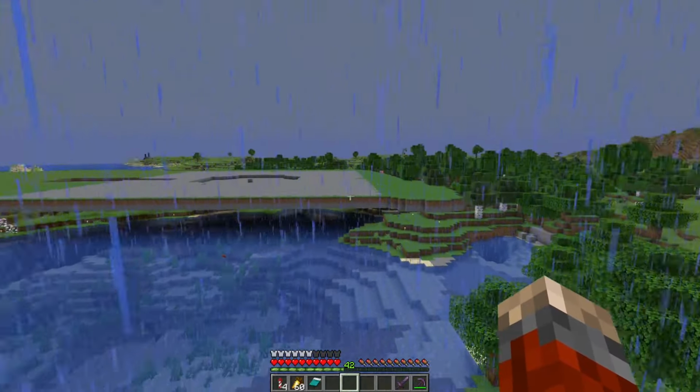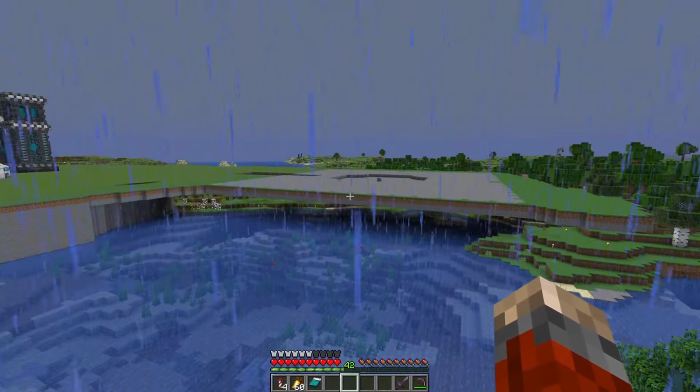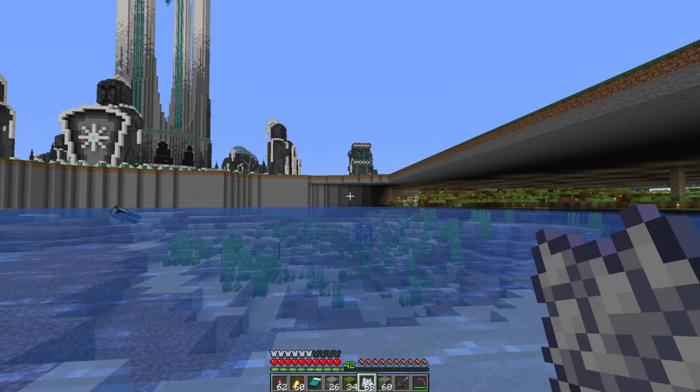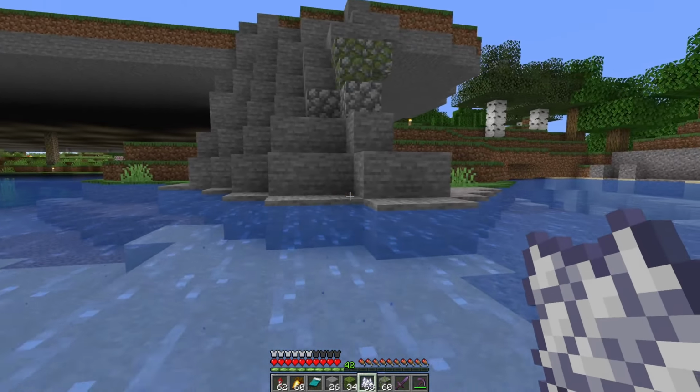And after about 2 hours of placing stone and grass blocks, we end up with this nice little floating landscape, which we now need to connect to the ground. So I've gone through a couple of different ideas of how we can connect up this platform up here where we're going to build the building and the ground.